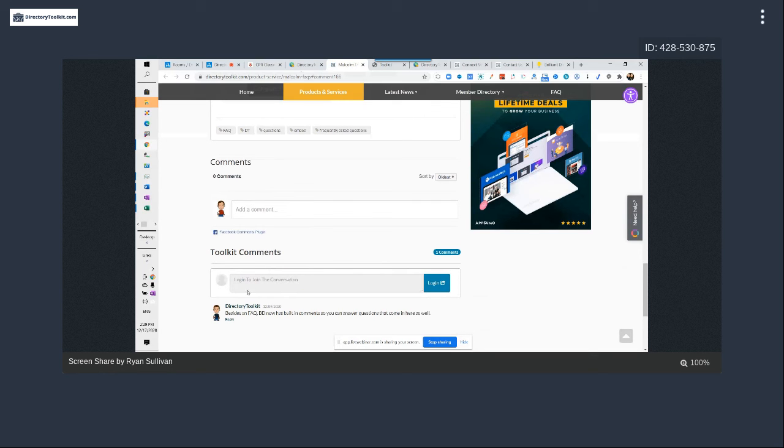You don't have to add in another script. But this is what the Facebook comments plugin looks like, and they can just add comments. The advantage of the Facebook thing is it automatically posts that to their profile because they're posting it as themselves. So there's various areas inside of Facebook that allows them to see the comment structure. But it's using that plugin. Obviously, it has Facebook written all over it.